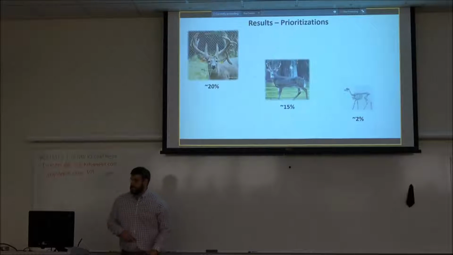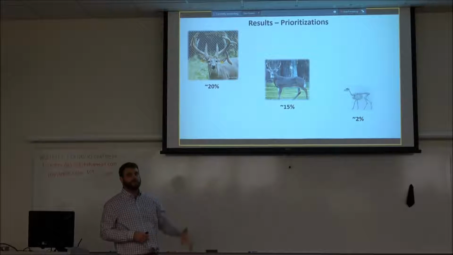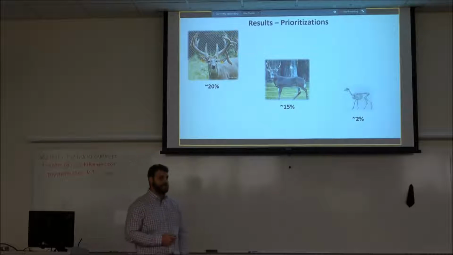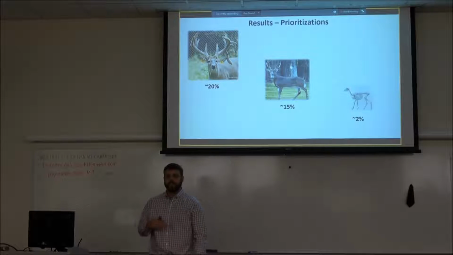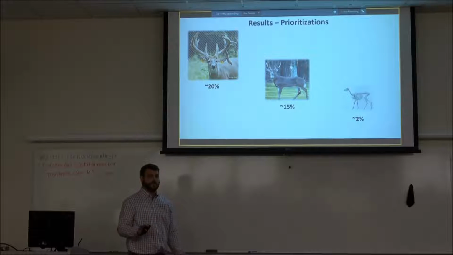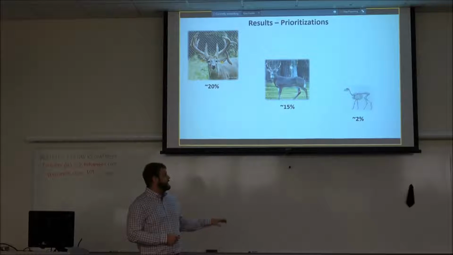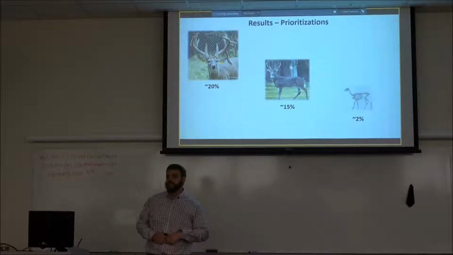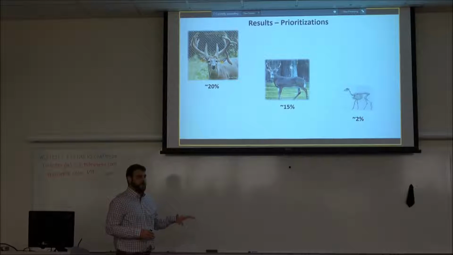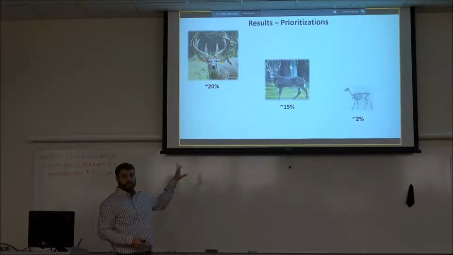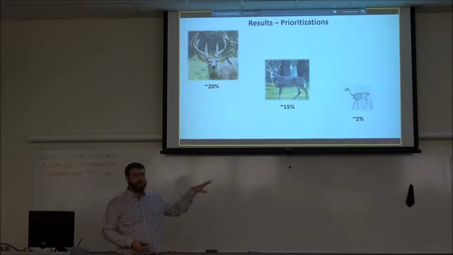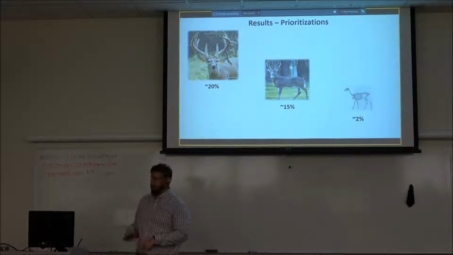So we also saw clear growth prioritizations. Once you looked at all the numbers for antler metrics, you saw about a 20% increase in antler size from first to second generation for all three regions, which obviously is a large increase in size. Followed by body mass, about 15% increase, and finally there's only about a 2% increase in the skeletal structures. So we know that once you improve the nutritional environment, antlers are going to show the greatest response, followed by body mass, and finally the skeletal metrics.